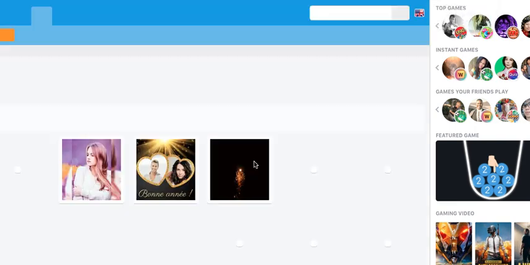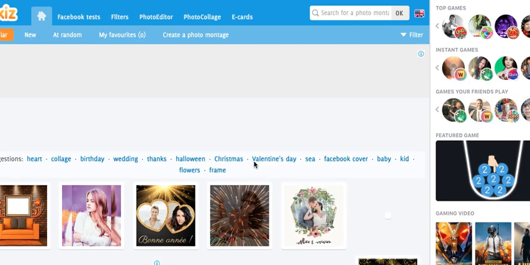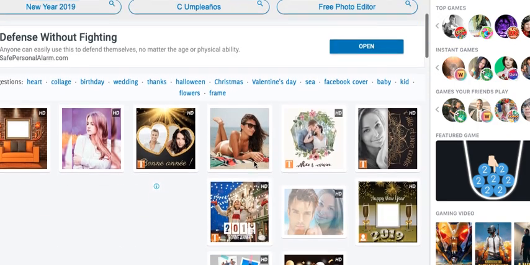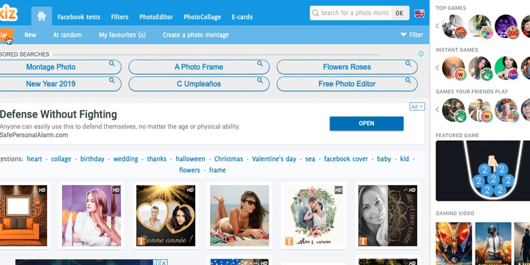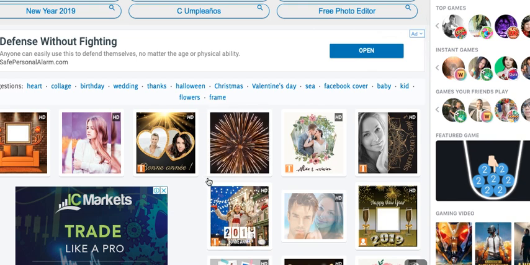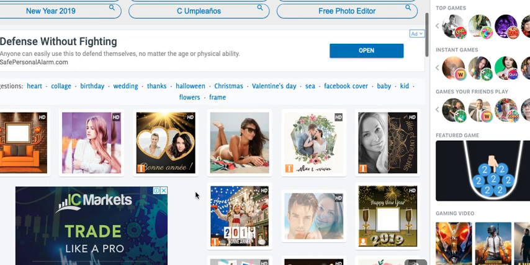Alright, just give it a little bit of time, it'll pop up. Okay, it's got these. Up here is, I didn't go across enough. It's got popular, new, random, my favorites. So it's like its own little world in there. So for instance, you could put a picture there and fireworks, or two pictures. You put a picture, you'll have the fireworks beside it.